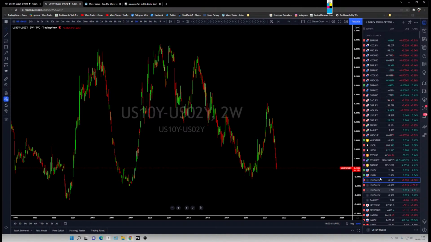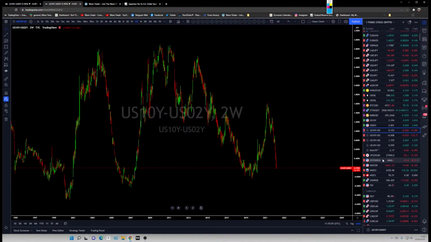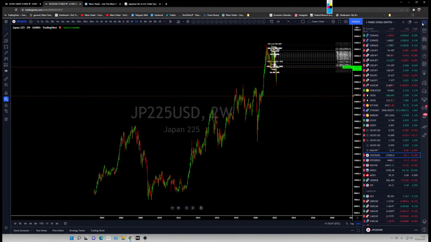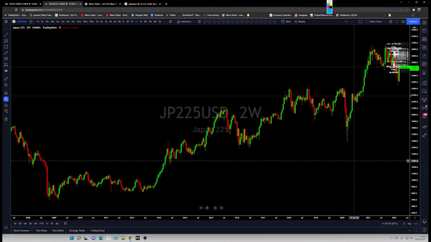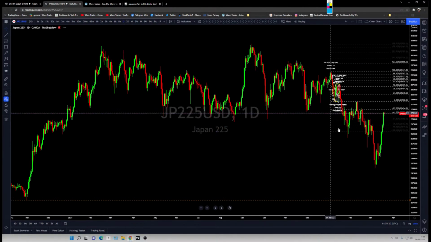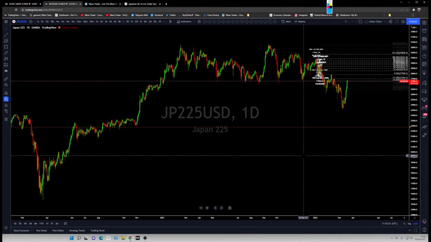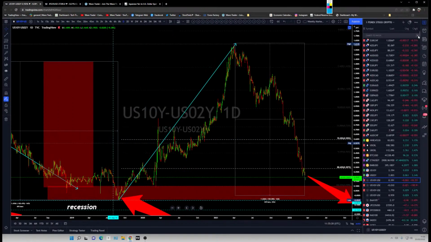All right, so these are very important charts to watch. If I look at the Nikkei, that makes our case for the risk on assets. When you understand the bond market, then the rest of the market is easy to understand and to trade. That's telling us that the risk on assets are going to struggle. We may not see more upside or trend on risk on assets or equities.